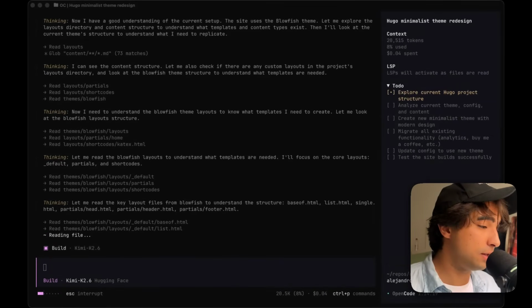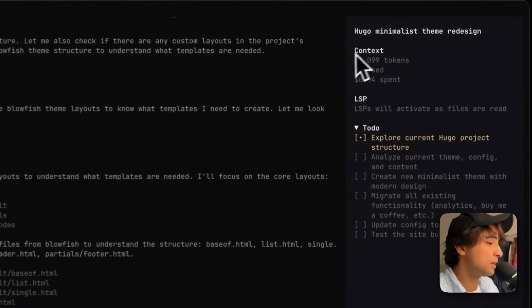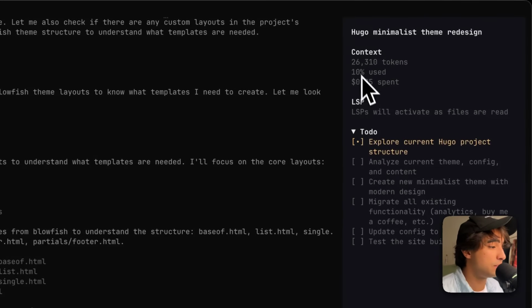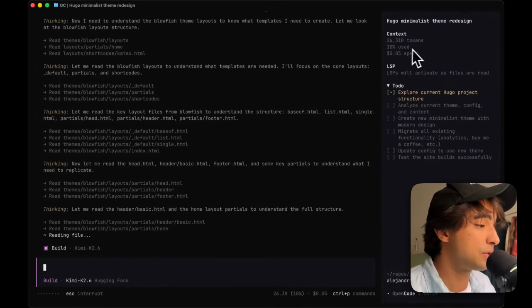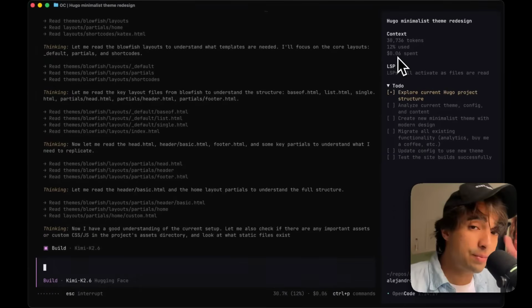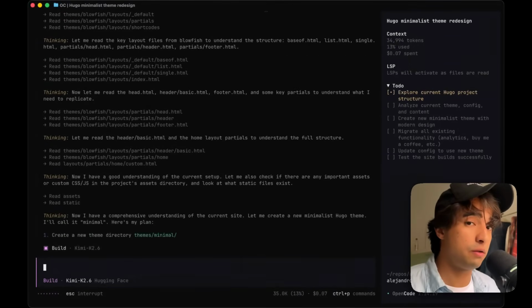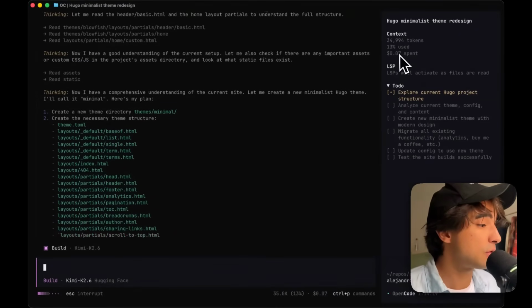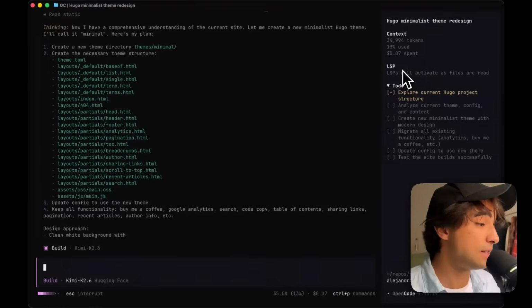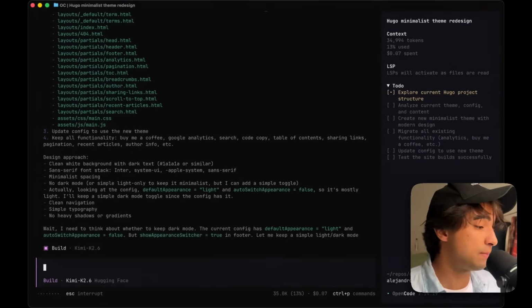but let's see what it gives us. And just while it's working, let me give you a quick tour of what's going on right here. Here we have the context of the model. So these are the tokens that have currently been spent, and that is 10% of its context window. And here's the money that we have spent, because remember that since we're using Hugging Face, we're paying per request. And of course, we're doing a lot of requests. So right now we have spent 7 cents.